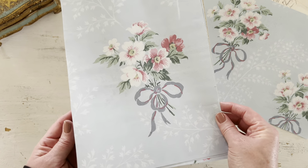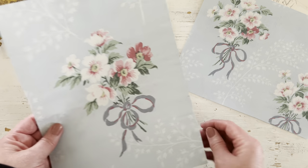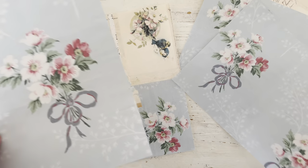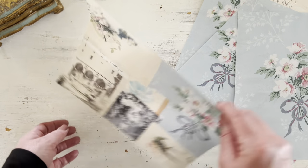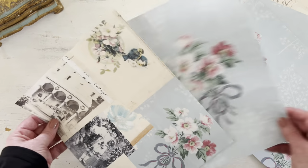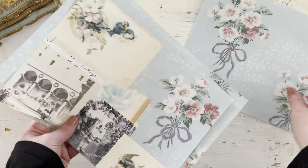So after this, I'm gonna start making these little folded tag holders, and they are completely inspired by Heather of Rose Hill Paper Cottage. She made them for a design team project one time, and I've always wanted to make them. They're so cute and just super simple, just folding paper really.